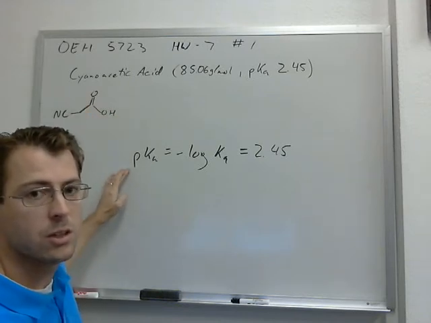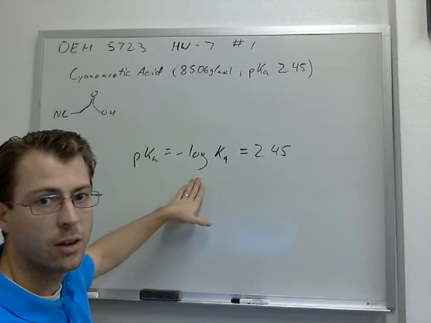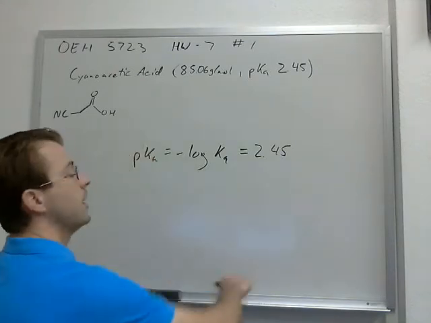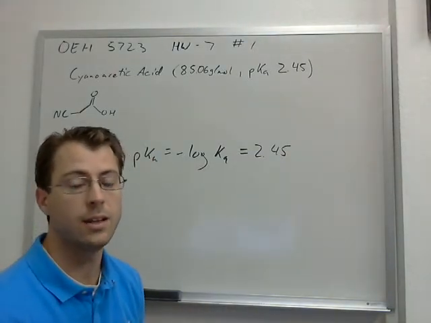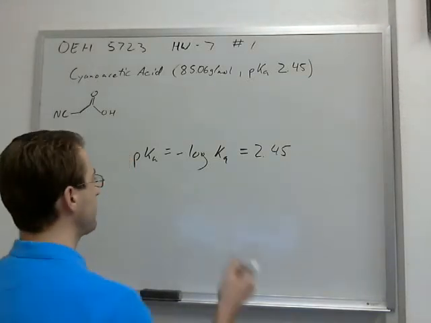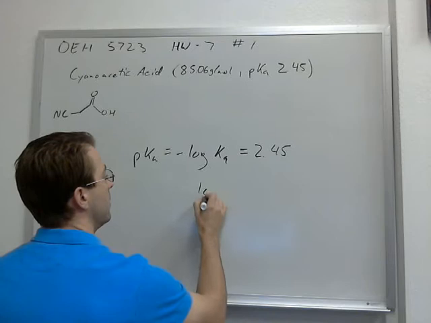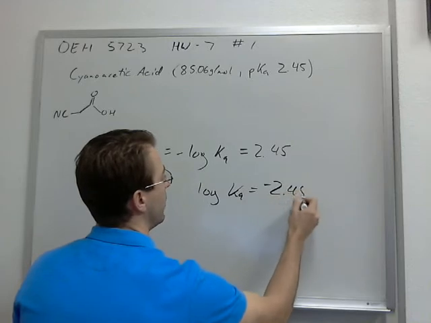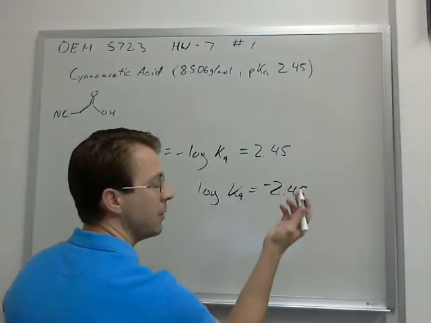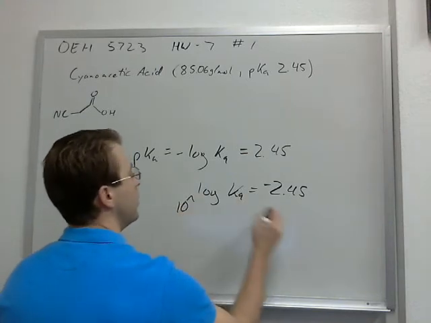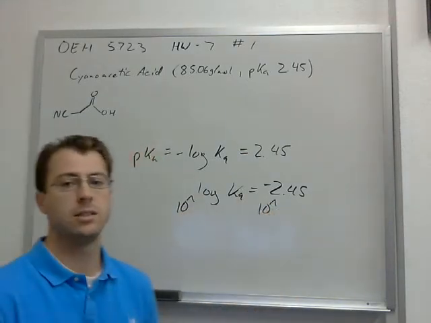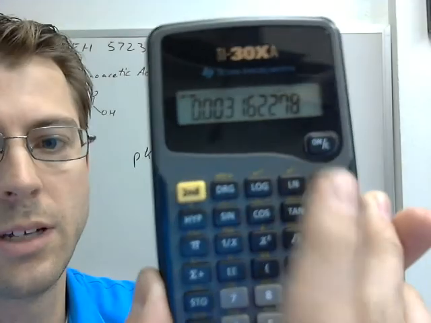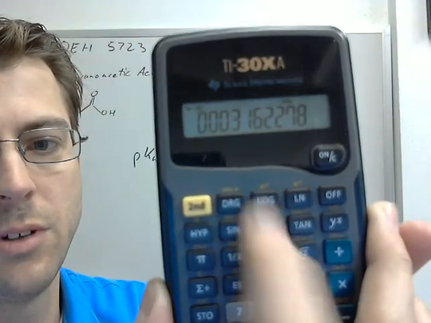And then just to refresh you, the pKa is also equal to the negative log of the Ka, and this is the value. And so you can't calculate this using the pKa. You've got to calculate what the actual Ka is. And so we say the log of the Ka is equal to minus 2.45. Just move my negative over, multiply by -1, and then raise 10 to the power. Your calculator probably has a 10 to the power button. I like using this old calculator, and it's the inverse log button.